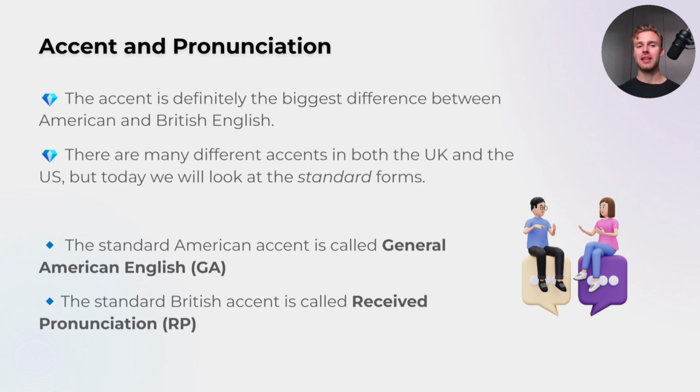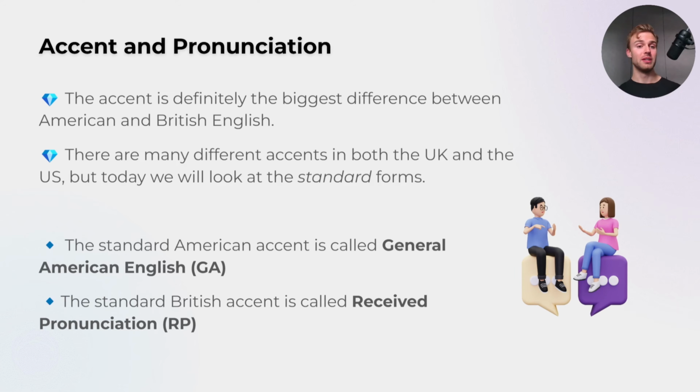Now, let's start with accent and pronunciation. If you're wondering, I'm actually not American. I'm Canadian. I was born in Vancouver, Canada, and even though I'm Canadian, the Canadian accent sounds very, very similar to the American accent. So if you didn't know I was Canadian, you might have guessed I was American. For the purposes of our lesson today, you can pretend I have an American accent because, to be honest, there's no big difference.